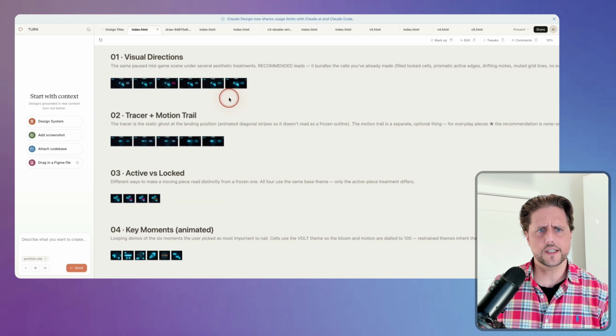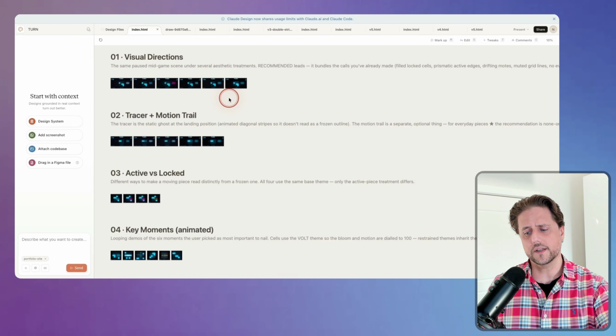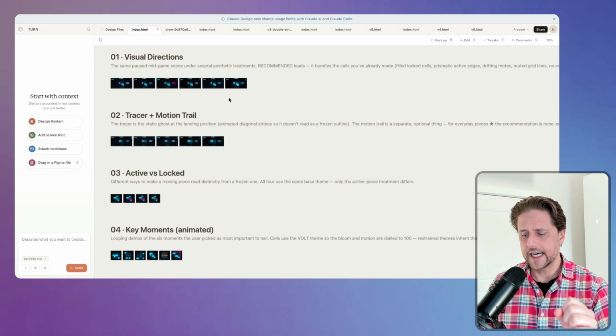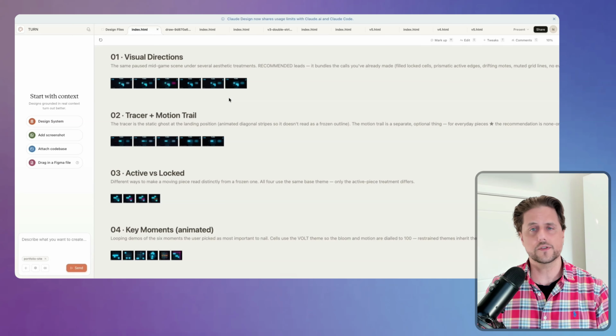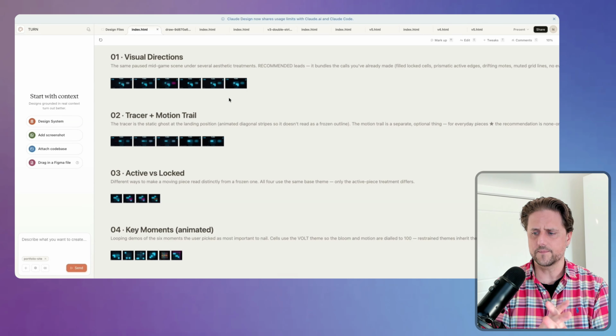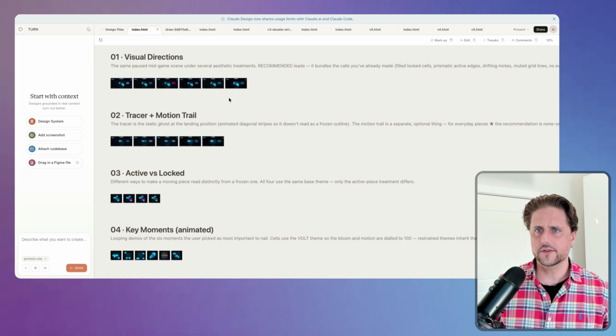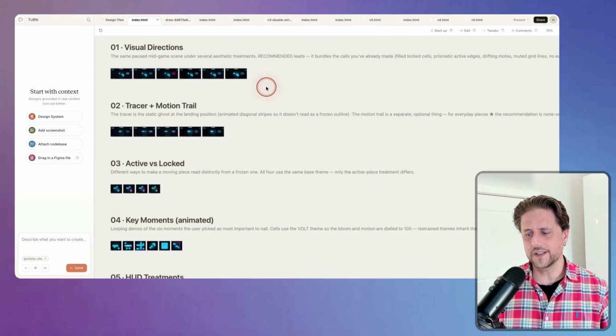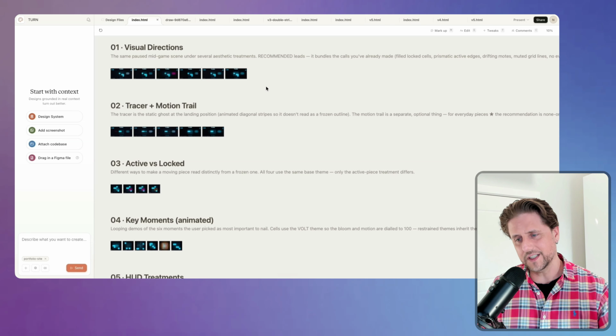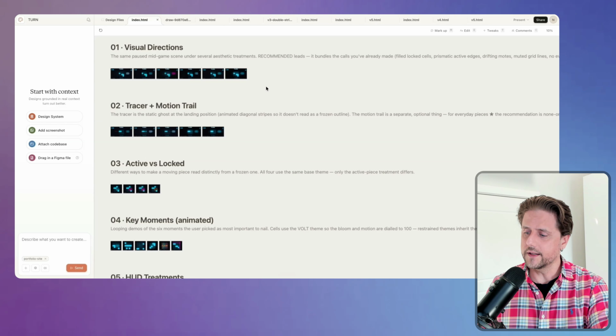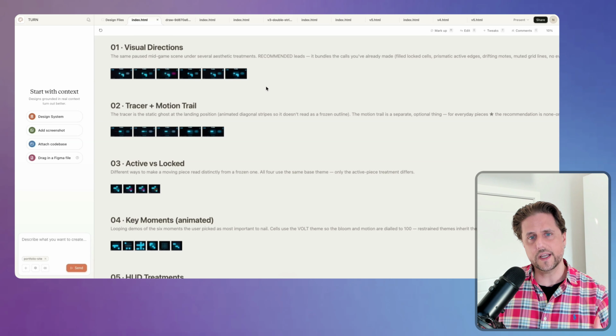But yeah, just as an example, when I just got started in Claude Design with this project, I had already had a conversation in Claude Code and I had shared a few screenshots there. And I had decided, you know what, for something that's very geometric and linear like Tetris, instead of the reserved and refined look that I had previously, I'm going completely the opposite direction. I'm going to go Tron, baby. And it's going to be neon lines and glowing things everywhere. In the game, the website itself is going to be restrained in comparison.